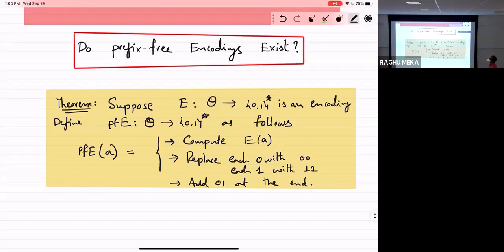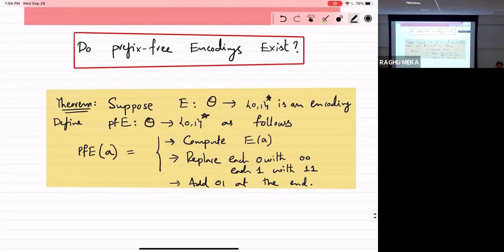Okay, so I made everything prefix-free now. I just duplicated things so that I'm never going to see the string 0, 1 in the original encoding. And I added 0, 1 to mark the end of the new encoding.